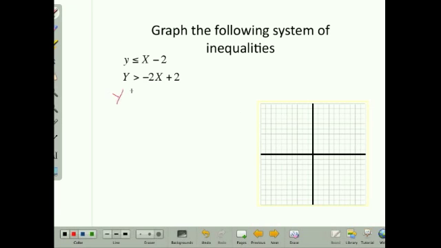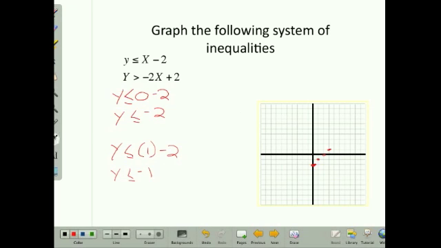I'm going to replace x in this equation with 0, and I'm going to solve: y is less than or equal to negative 2. So on my y line, I'm going to plot a negative 2. And then I want to pick a value for x to plug in. In this case, y is less than or equal to 1 minus 2, which is a negative 1. So when I plug in a 1, I get out a negative 1. And that pattern is going to repeat. Got my line.